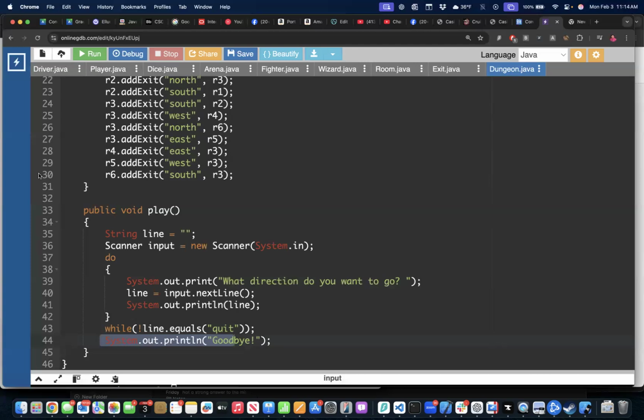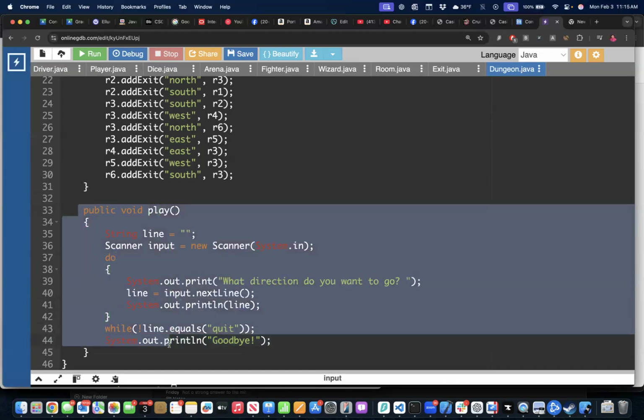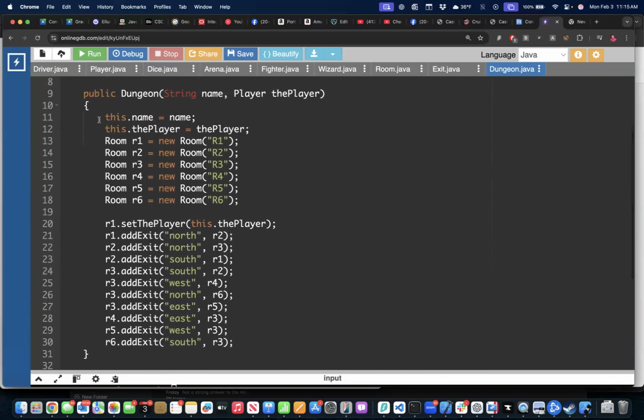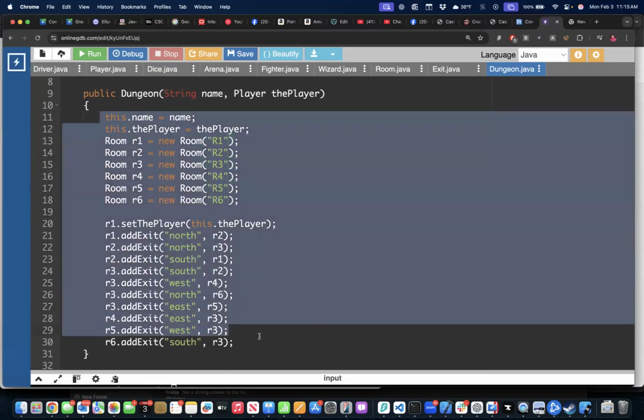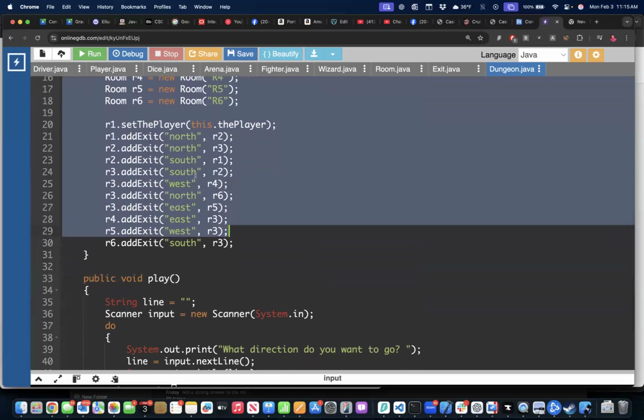And then if the user moves to a different room that was one of the obvious exits, we want to take them out of the current room, put them into the next room, show them the information about that room as well. All right, so now right off the bat, we have an issue. Inside of this function called play, I do not have access to any of these variables that live up here in my constructor. These are all local variables in my constructor. So what I probably want to do is create a couple of private fields that I can add these to so that I do have access to them inside of Dungeon, but in another function in there.